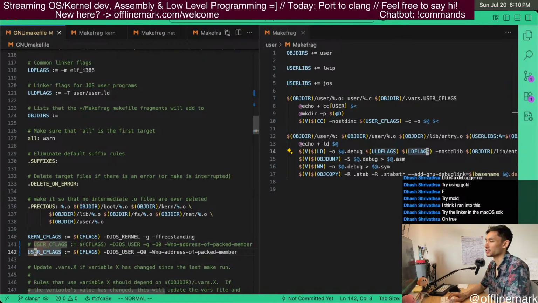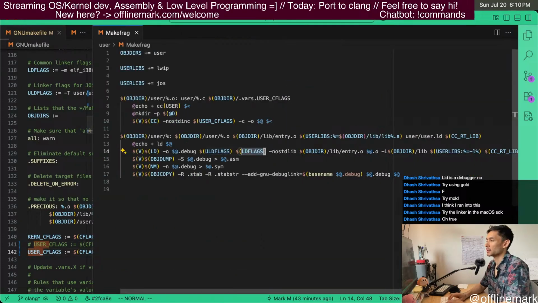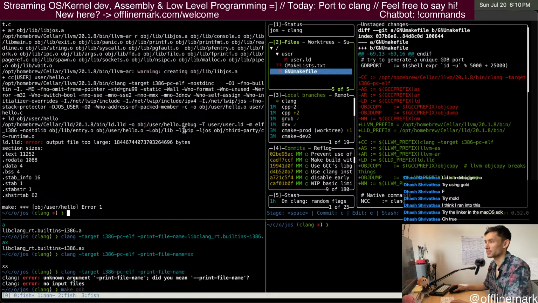I don't see any -Gs in there, so what does this command line actually look like? Hello? No standard lib, blah, blah.